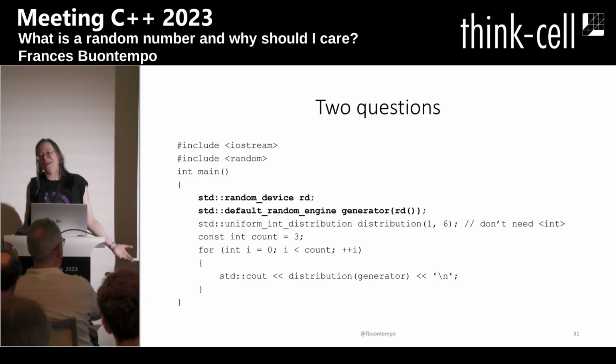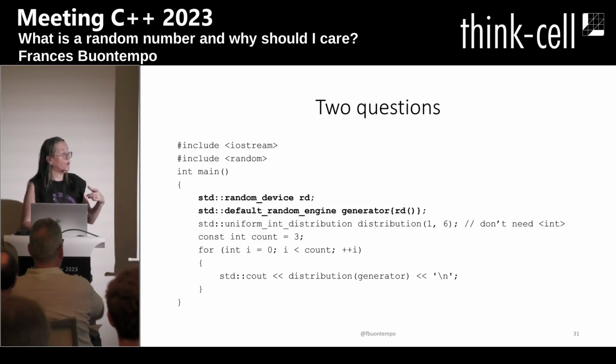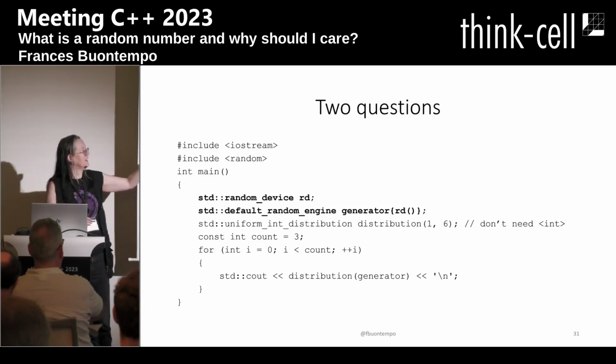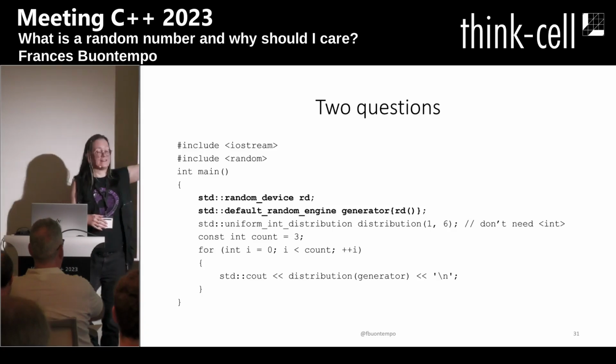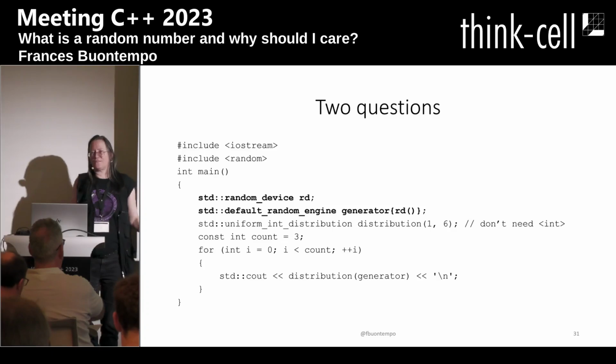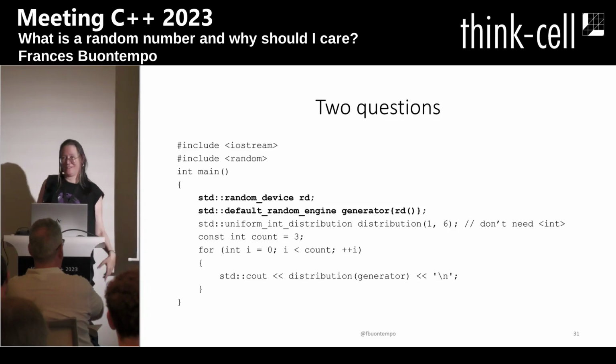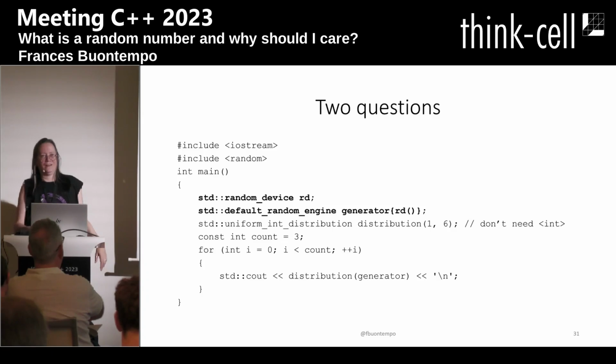But if you do, two things: seed it, and just pay attention to whether you're getting the upper bound or not. Also notice, and we know this, don't we? That's a template, the uniform int distribution. I don't need to actually specify int or unsigned. It can use the parameters to deduce the type. Yeah? Cool. So, seed things. And the random device will probably work nowadays on most things.